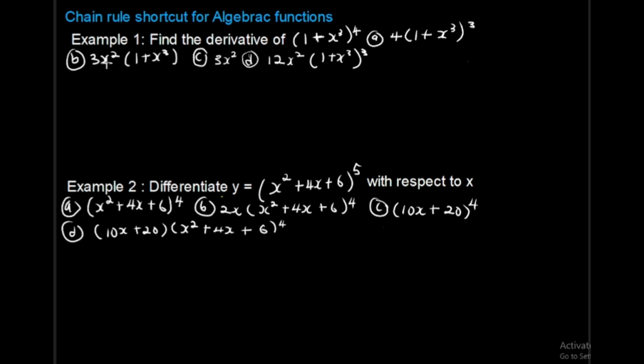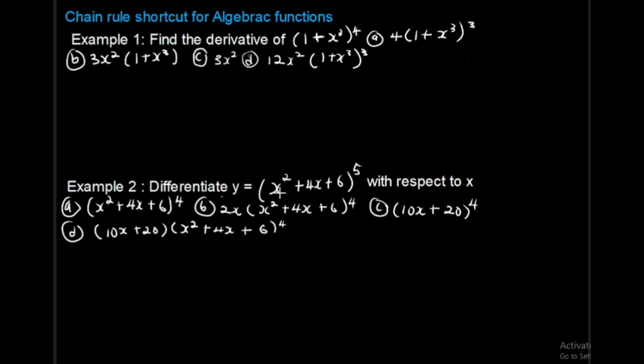Now, most times when we have algebraic functions, you always see the inner function in a bracket, like in this case. Alright, we have a function inside another function. Remember, that's the definition. This is our inner function, and then this our main function. So we have 1 plus x cubed being the inner function, and 1 plus x cubed all raised to the power 4 being the main function. So we have an inner function inside a main function.